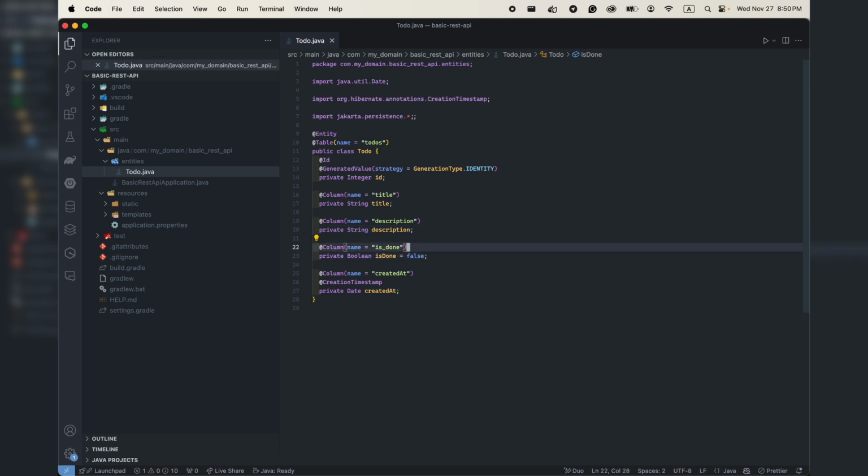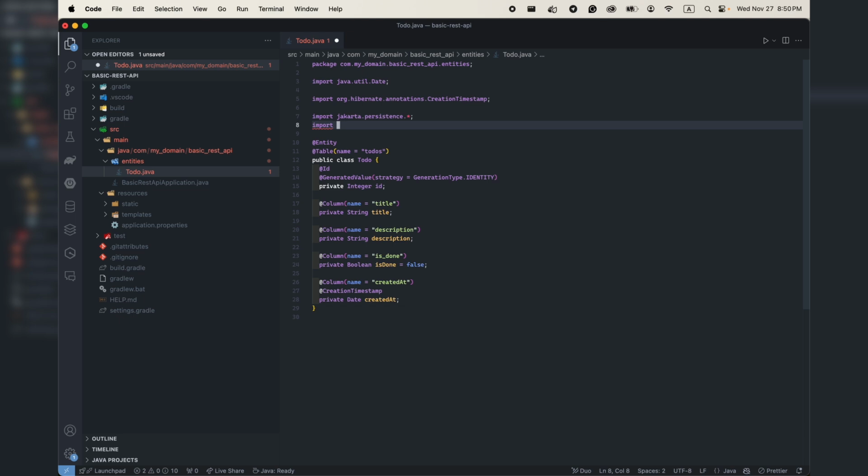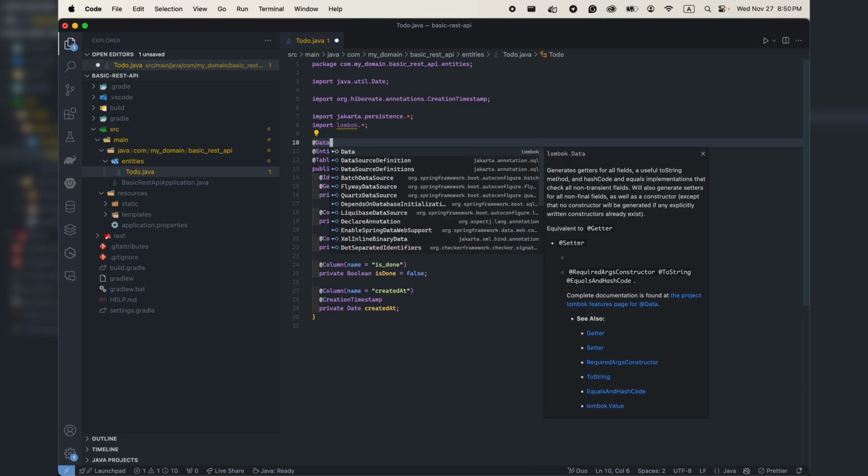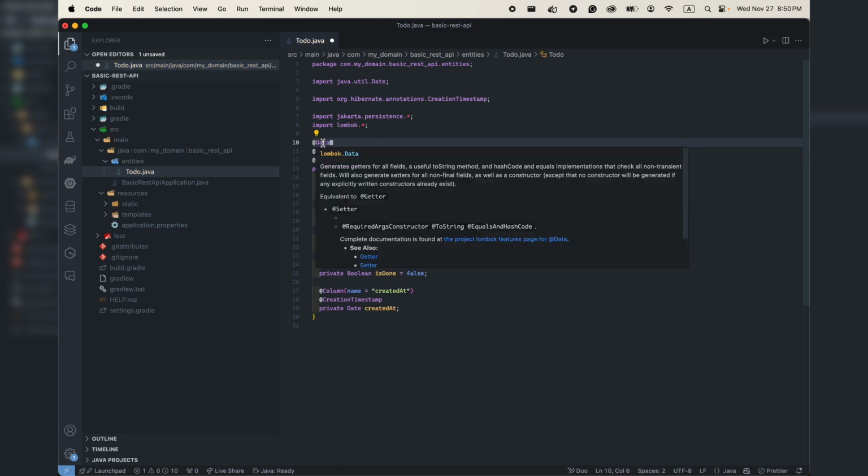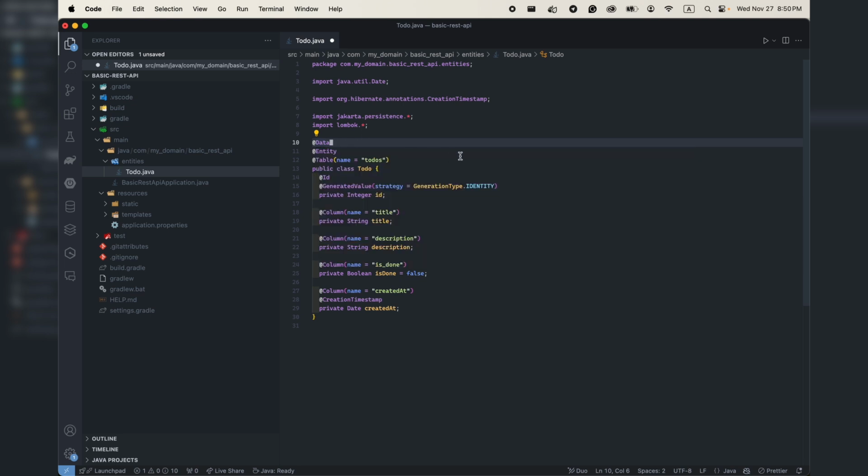One more thing that we need to do is, this is just a plain Java object or class, and we would need to use this class to create entities, to manipulate with them. To make it work, we need setters. As I mentioned earlier, we're going to use Lombok to reduce some boilerplate. So what I'm going to do is just import everything from Lombok, and the first annotation is going to be Data. So this is going to create all of the getters for all of the fields.